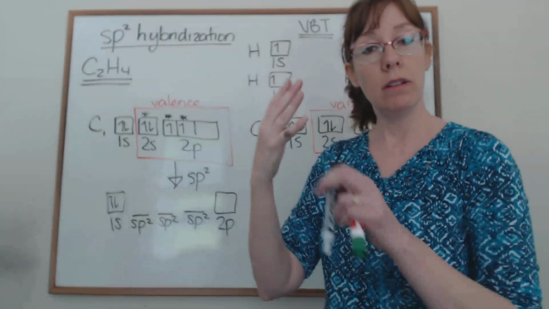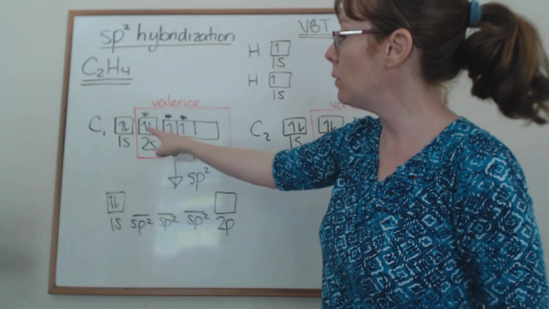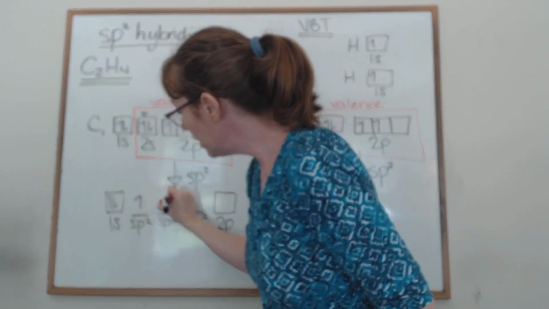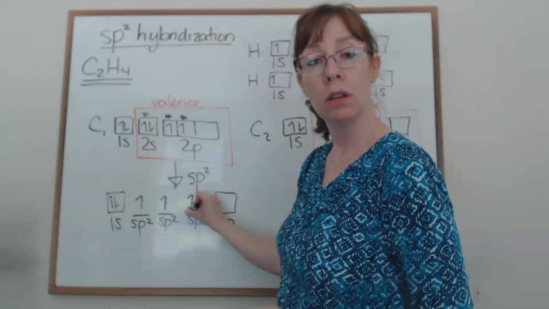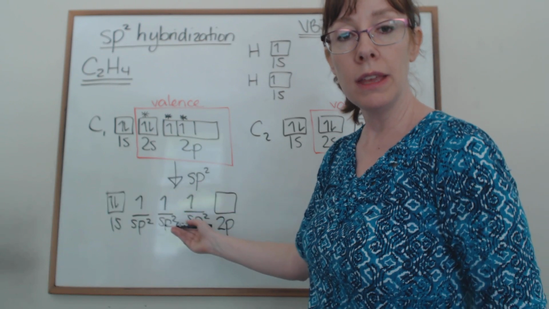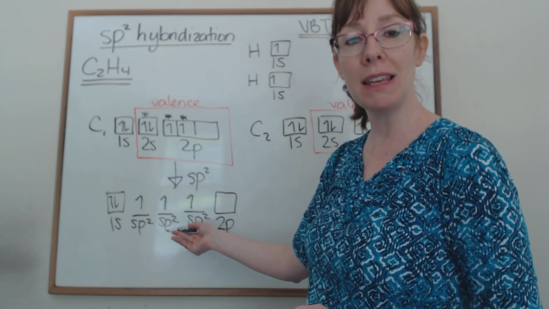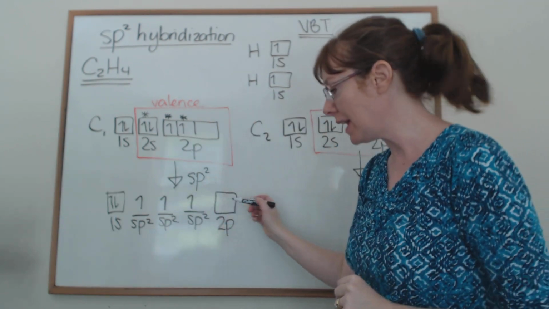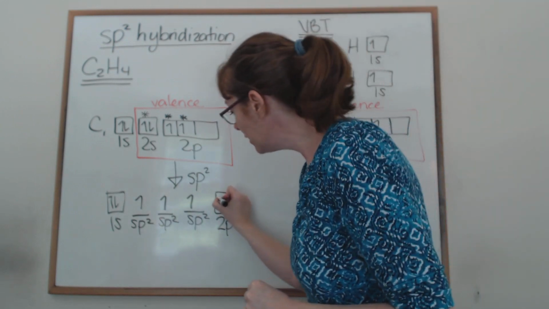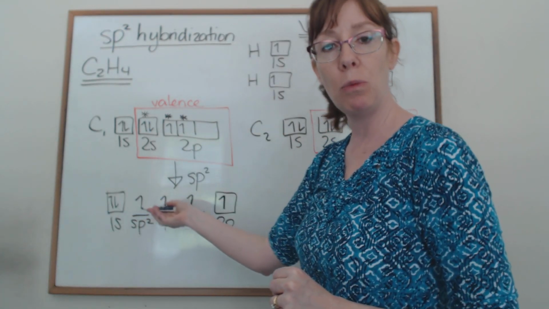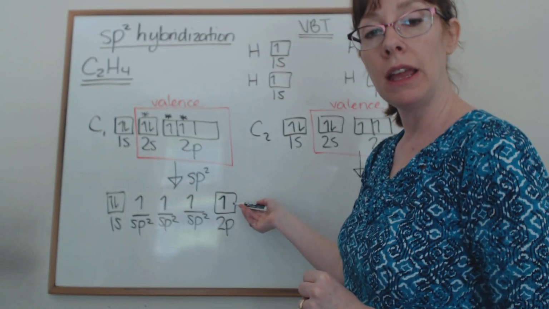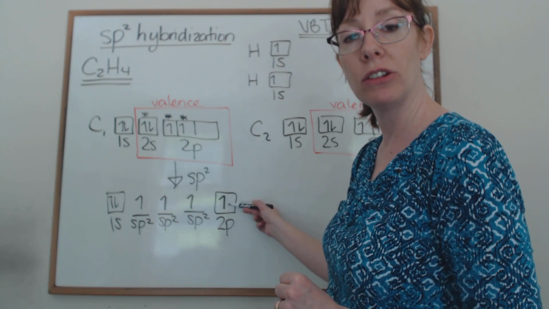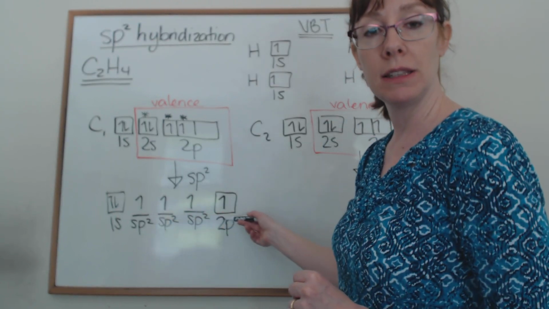Now that we have our orbitals in place, fill in your electrons. How many valence electrons are there? 4. Now, remember, these are all degenerate, so they follow Hund's rule. However, the sp2, because you mix together s's and p's, are kind of higher in energy than a normal s, and they're so close in energy to the 2p that that last electron doesn't have to recycle back here. They will all fill up singly. These are close enough in energy that they follow Hund's rule, even though technically this one is slightly higher in energy than these.